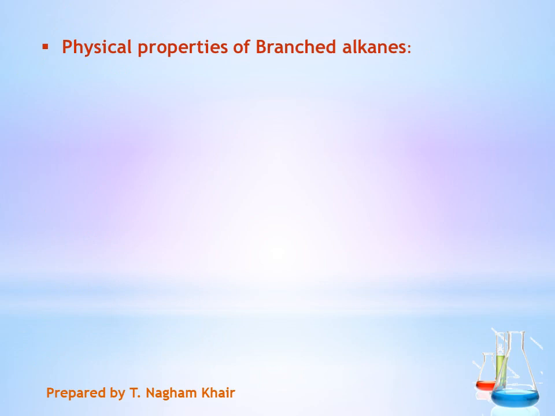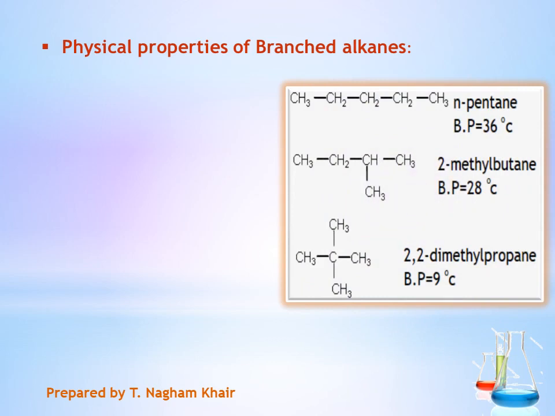But is it the same for branched alkanes? Let us see. Here we have isomers of pentane. N-pentane has a boiling point of 36°C. 2-methylbutane, which is an isomer of N-pentane, has a boiling point of 28°C. However, 2,2-dimethylpropane, the third isomer, has a boiling point of 9°C. What can you conclude? As the number of branches increases — here one branch, here two branches — the boiling point decreases. The same applies to melting point.